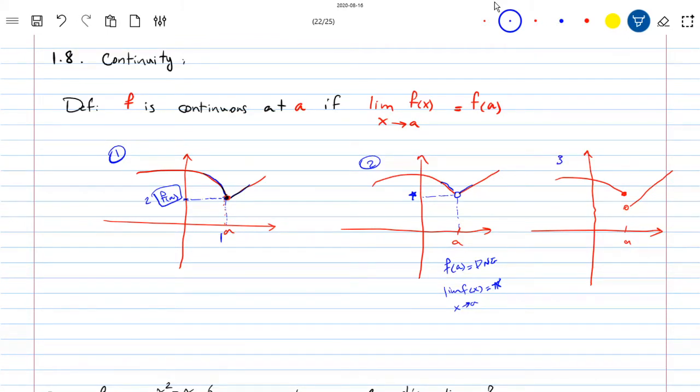And if you look at the third graph, the limit on the left side and the limit on the right side are not equal to each other. The left side is a different value, let's say star, and the right side is a square. Therefore, star and square are not equal, and the limit of f of x as x approaches a does not exist. So we cannot talk about continuity at all. These three examples show that if a function is continuous, you can graph it without picking up the pen.